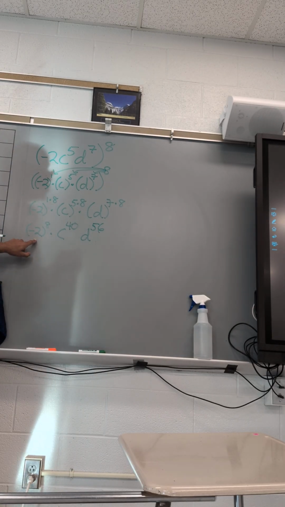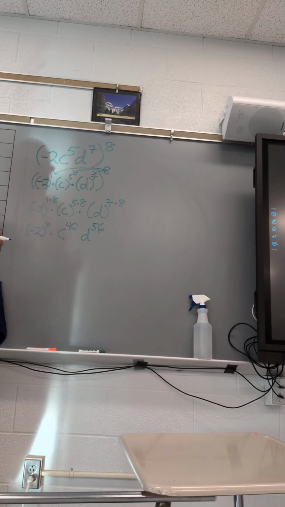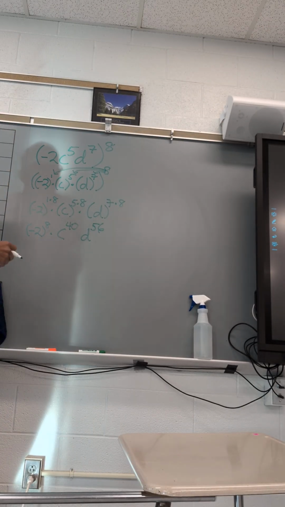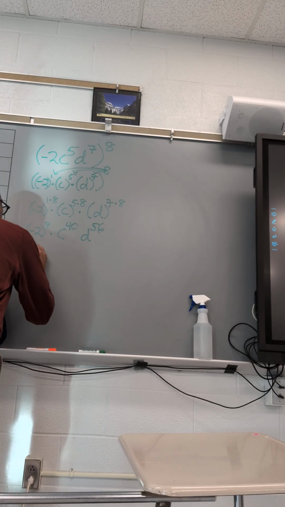Then you put this in the calculator exactly how I did it. You notice I made sure I put it in parentheses. Make sure you always do that. Put them all in parentheses, you won't make any mistakes. And I think negative 2 to the 8th power, somebody double check my math on this, I am pretty positive that is 256. Positive, because a negative times a negative is a positive, all the even ones.